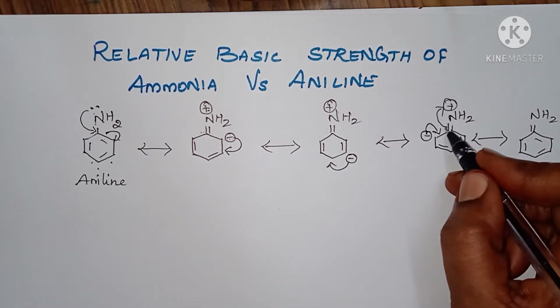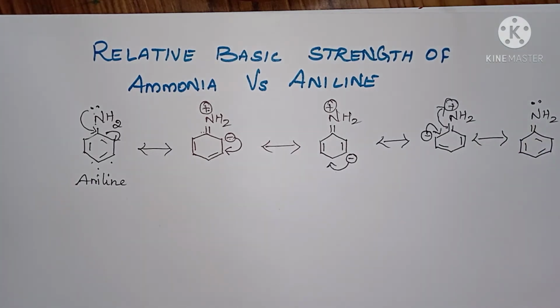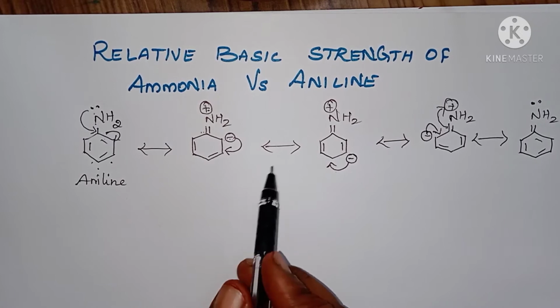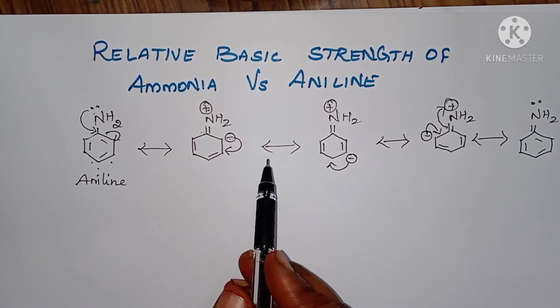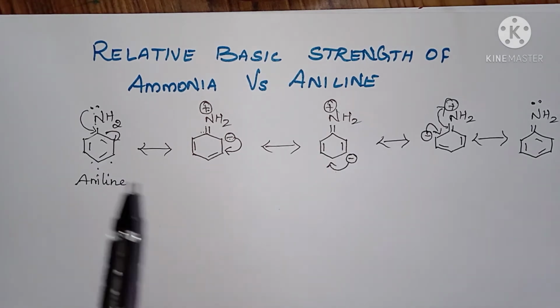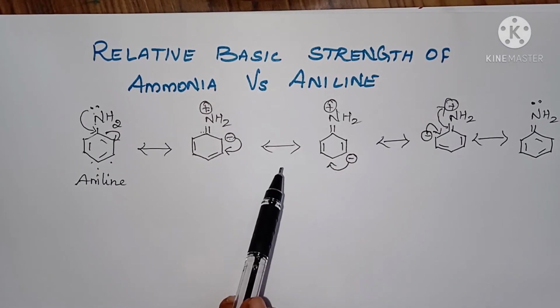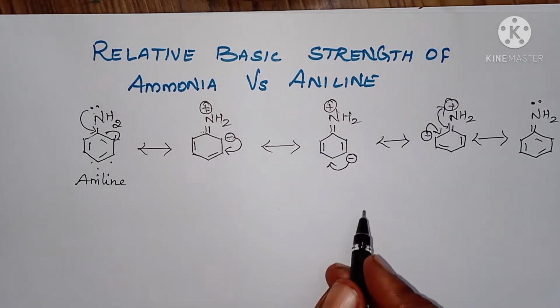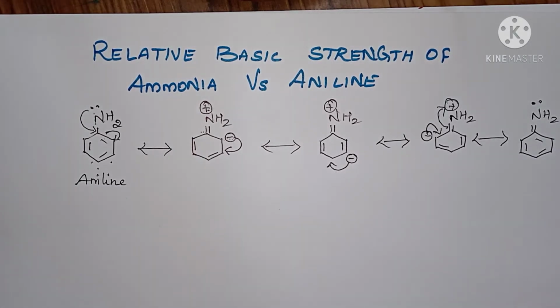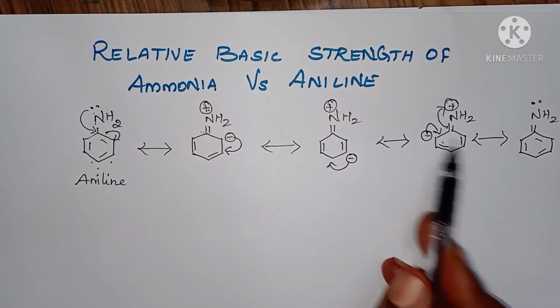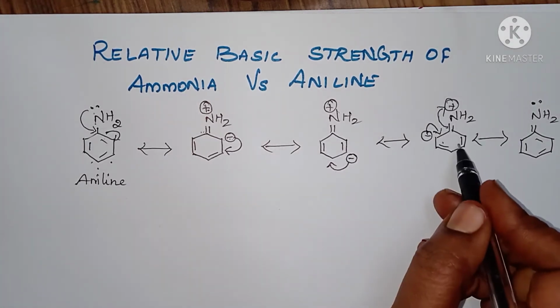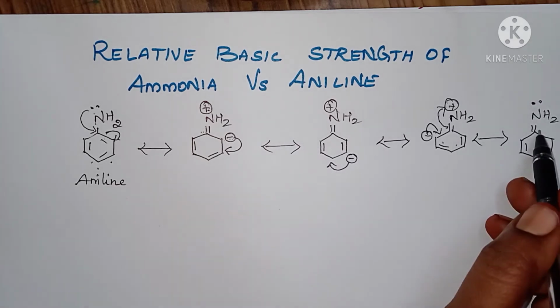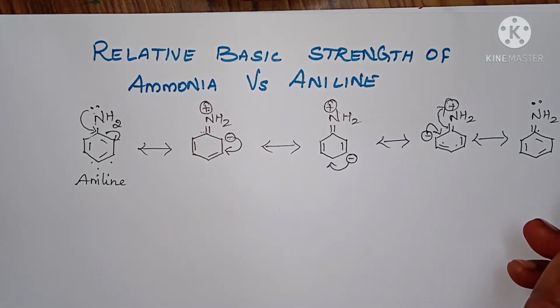So when this bond goes that side, the lone pair remains in the same place. So this is a resonance of aniline. Now what is that thing I'm going to tell you? Because this lone pair of electrons is involved in the resonance with the benzene ring, it does not have an electron to donate like amine, ammonia. Ammonia is ready to donate an electron, but in this case it cannot donate, because it is connected with benzene, so it comes back to the original position. So it does not have that point of view, it cannot donate the electrons.